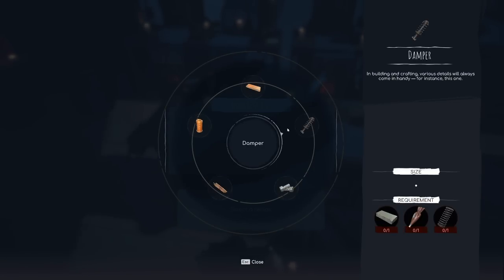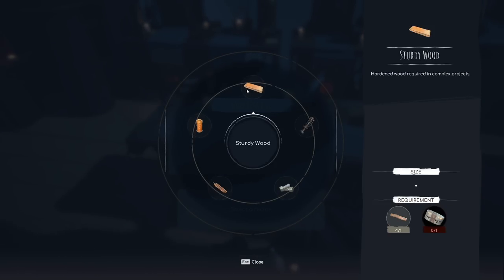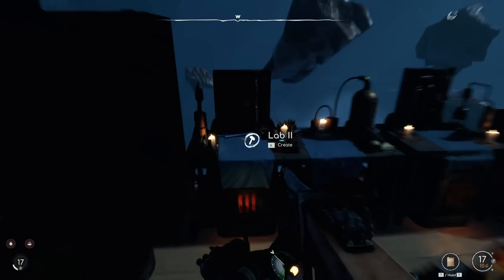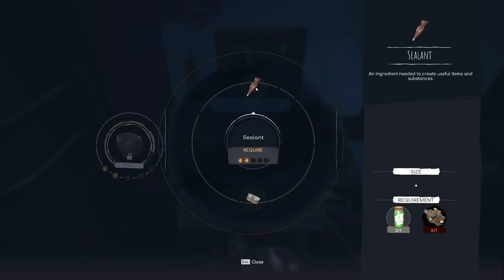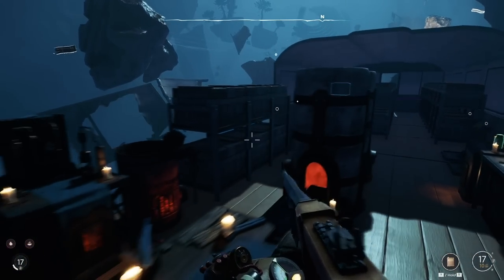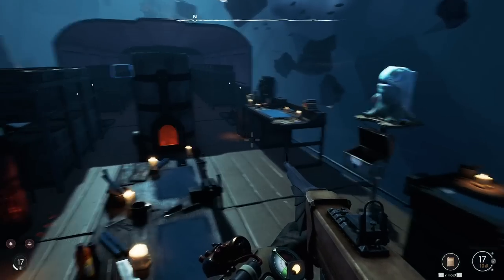Well, there's a tier 2 workbench now, and that requires a whole bunch of crazy to get things going. For instance, a dampener. I don't even know what that's for. It's going to need something from the lab too. This is sealant. Sealant requires two chemicals refined together and then zinc on top of that. But thickener requires chemicals melted together, zinc on top of that, and then resin, which is wood and chemicals melted together at another station.